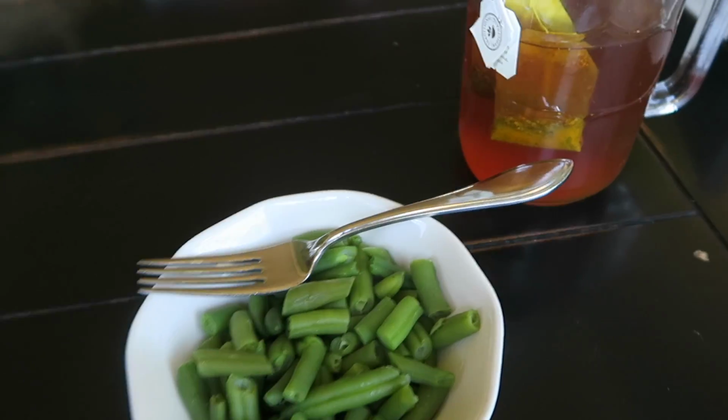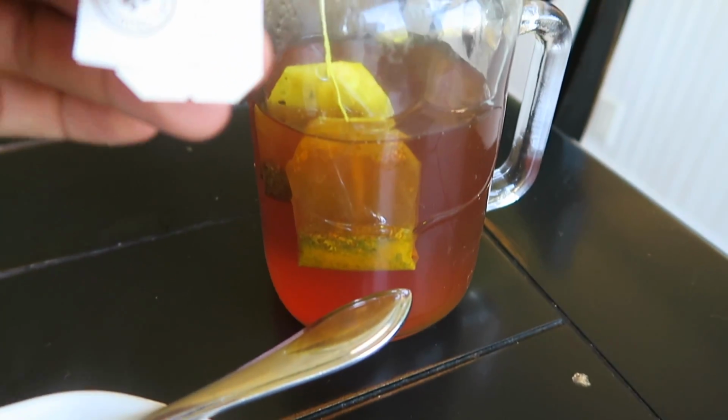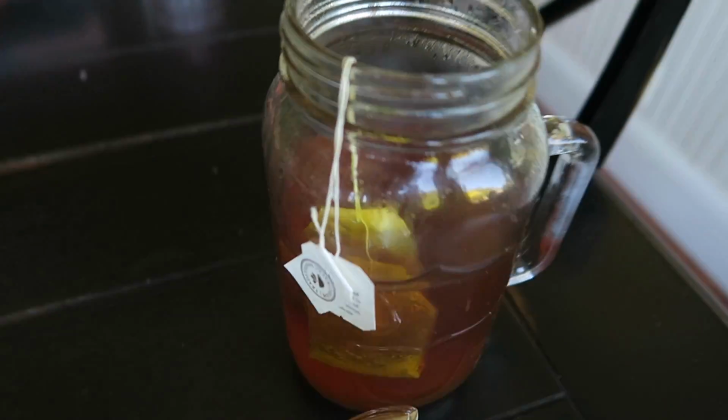So, they have the snack pies. I'm obviously not going to eat them right now because obviously I have the show, but I am making a little stash for after the show. All right, so I'm having some green beans right now along with some turmeric and cranberry tea.